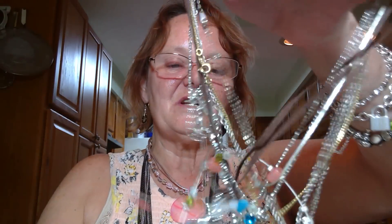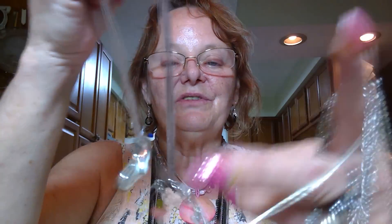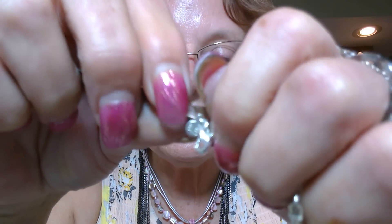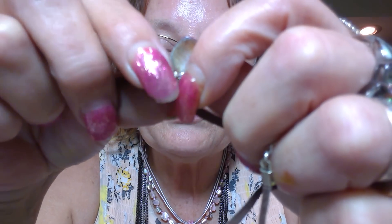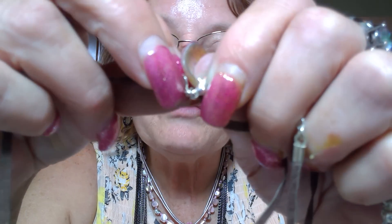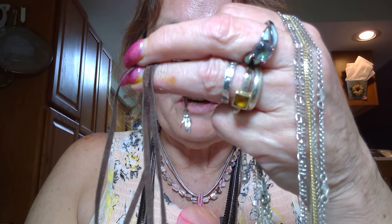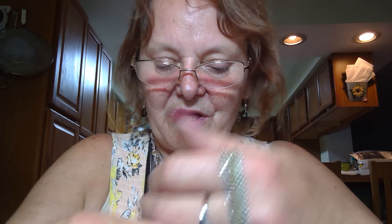Getting frustrated with these tangled necklaces. Here's one with an AE mark - most American Eagle Outfitters stuff I've had is marked AEO, but this has a similar AE, so I don't know if it's American Eagle or not. If you've seen that, let me know. It's a suede cord with a floating heart, unmarked for 925. The magnet doesn't stick but I'm pretty sure it's not sterling.